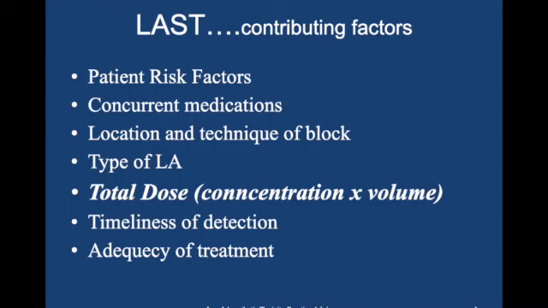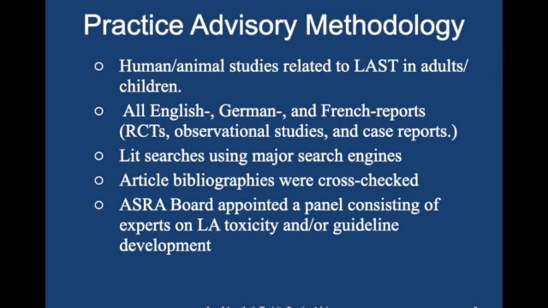So contributing factors: we have patient risk factors, concurrent medications, the location of the block. Some blocks have faster absorption. Then the type of local anesthetic, the total dose, which is your concentration of the local anesthetic times the volume. Timeliness of detection: picking it up early and getting intralipid in can really prevent the negative inotropy, negative chronotropy, the negative CNS symptoms that can occur, and adequacy of treatment.